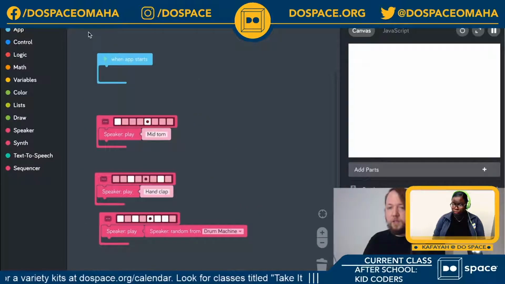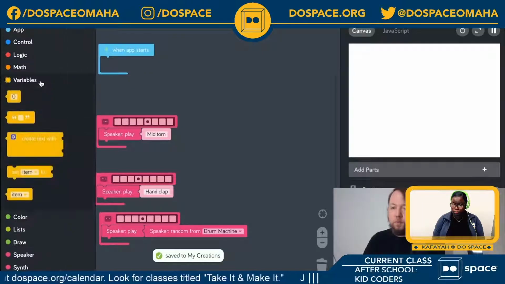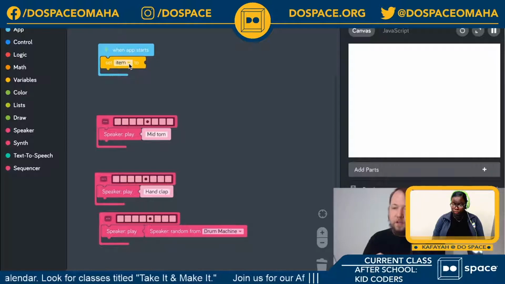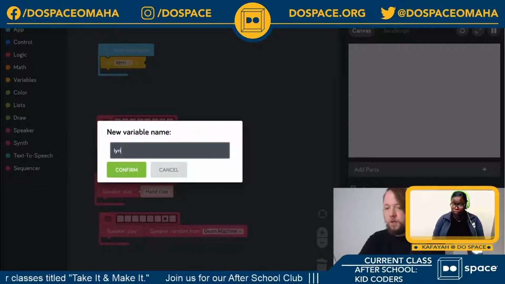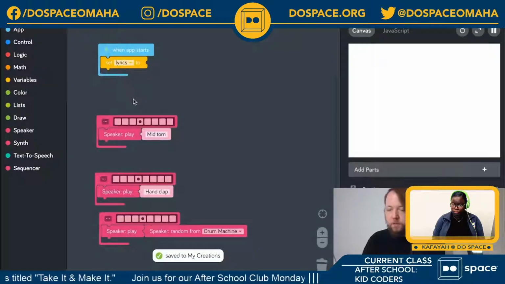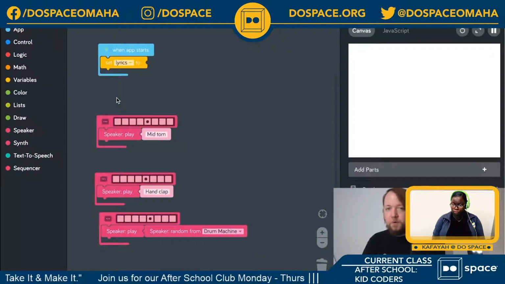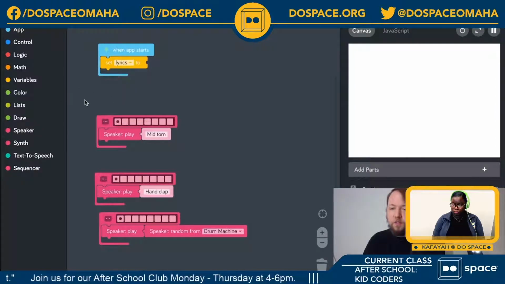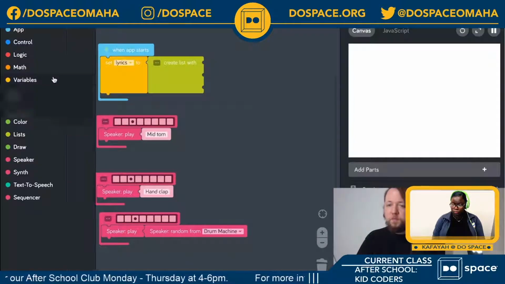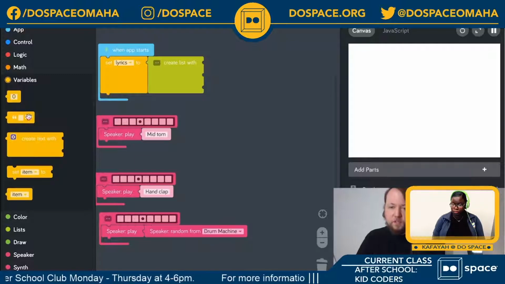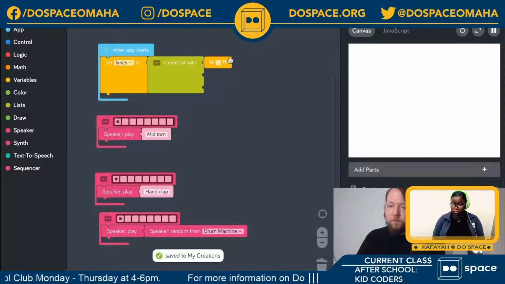No song would be complete without lyrics. So I'm going to turn my sequencers off for now, and then we're going to add some lyrics. If we open up the variables tray and grab the set item block, and let's click on item and say create variable. Now I'm going to call this variable lyrics and confirm. If we just had one lyric, it would be a pretty boring song. So I'm going to use a list to add a few different lyrics. If we just open the list tray and drag out create list. Let's open the variables tray again, and then we're going to use this text block here. Let's drag out 3 of those.